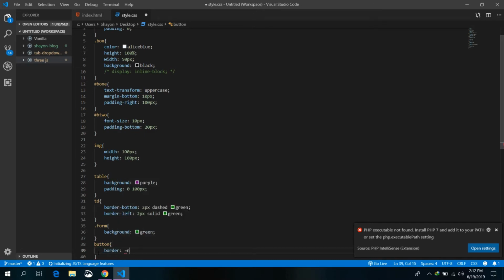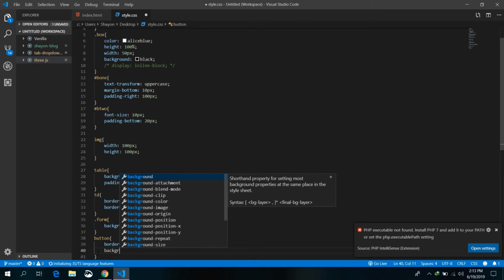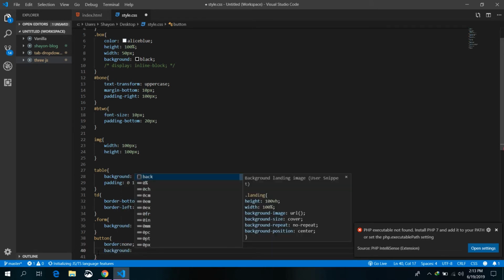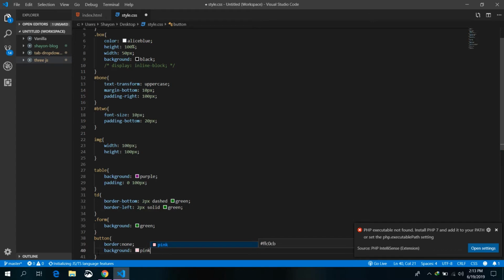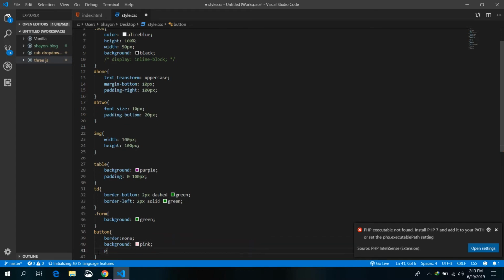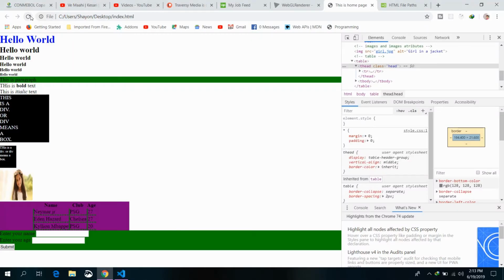Border is equal to none. Background of pink. Let's add some padding so our button will be a little bit bigger. Padding: top to bottom will be 5 pixel, and left to right will be 10 pixel. Okay, see, this button is looking better now.